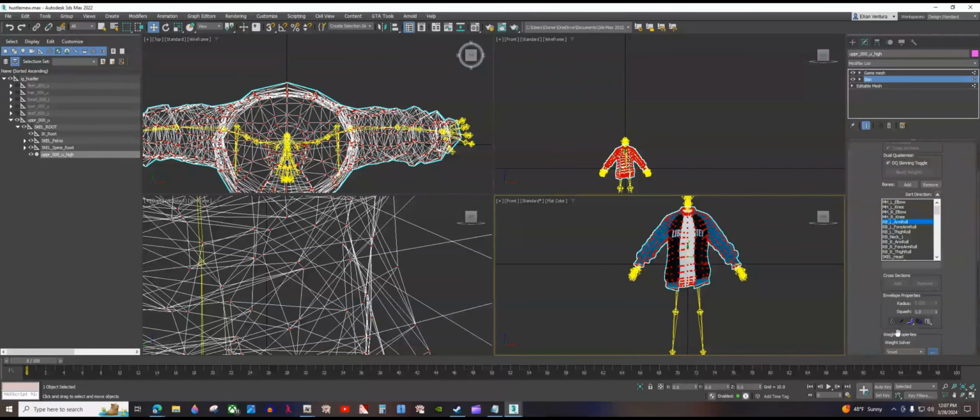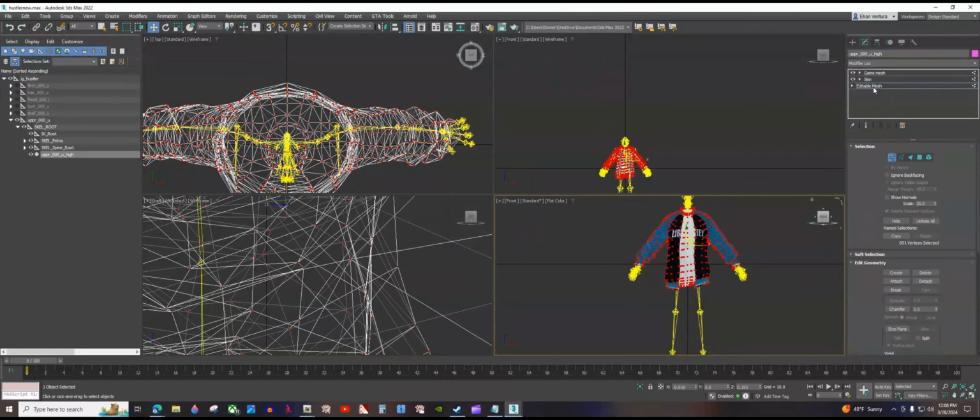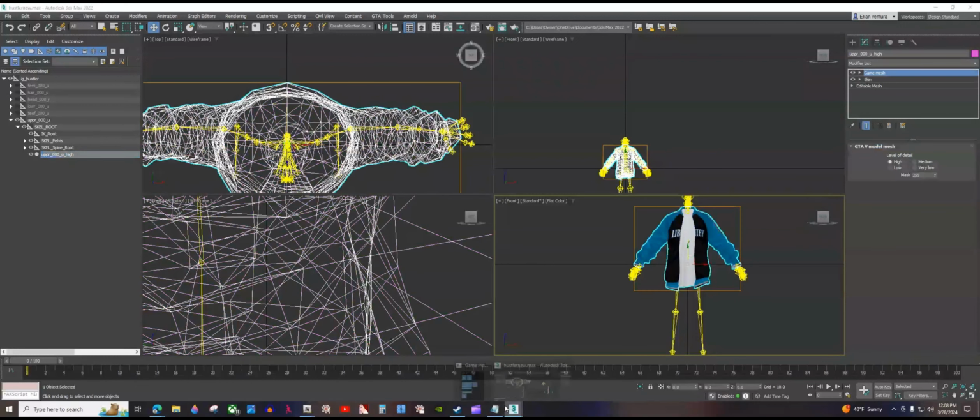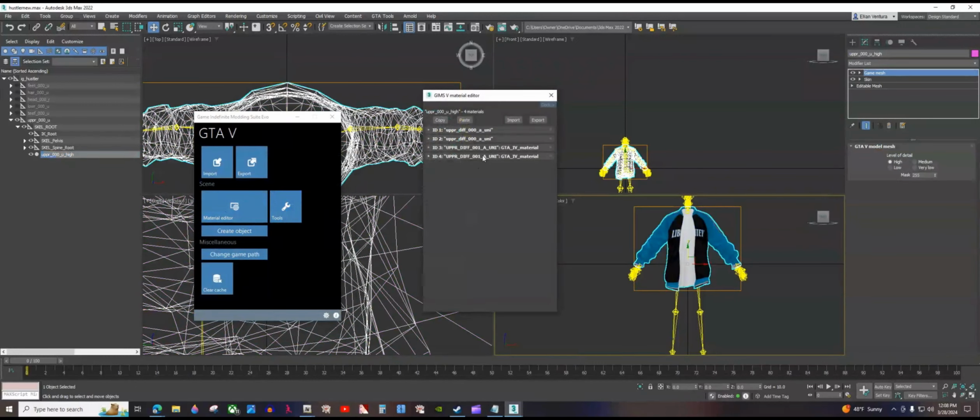There we go. And then rig it. Because if you don't manually go through and edit the vertex weights in game, it will look very watery, honestly. It'll move very weird. It'll sway during certain movements, and it'll just look very weird, and even clip into certain body parts and different things like that.